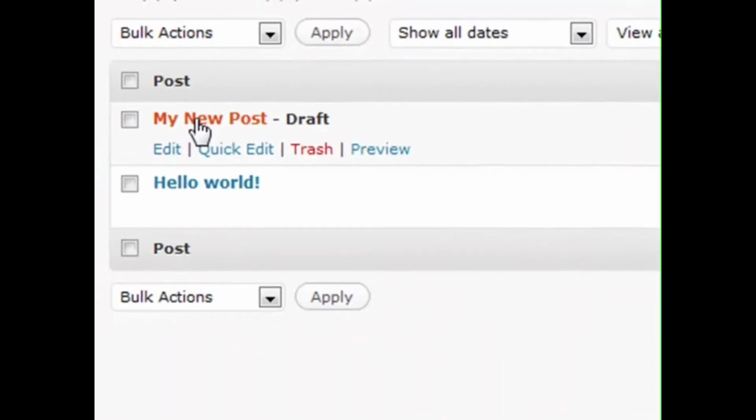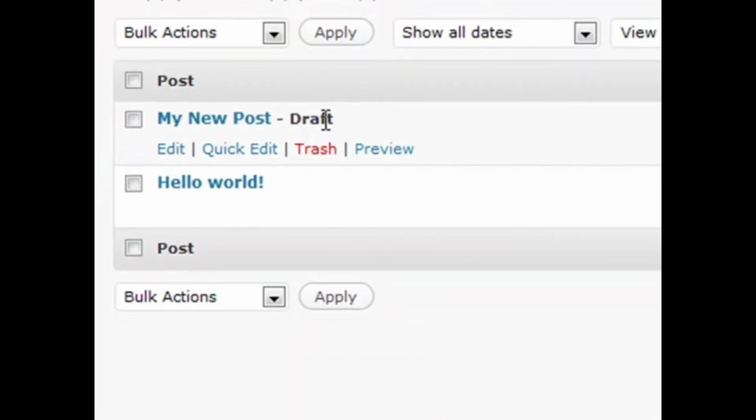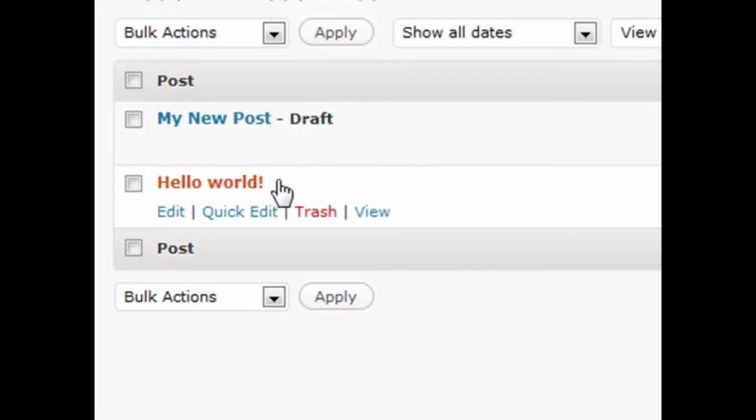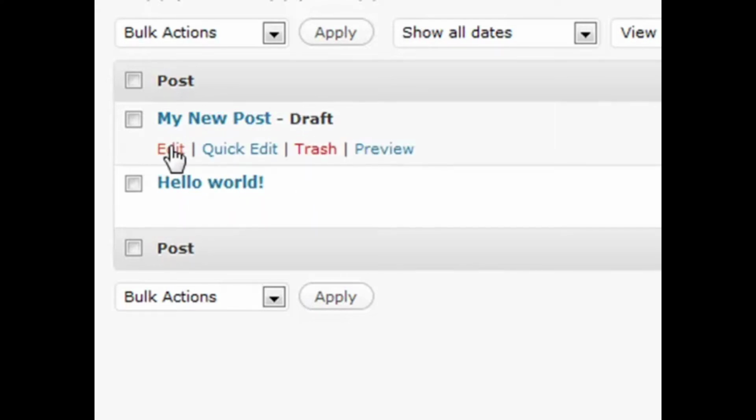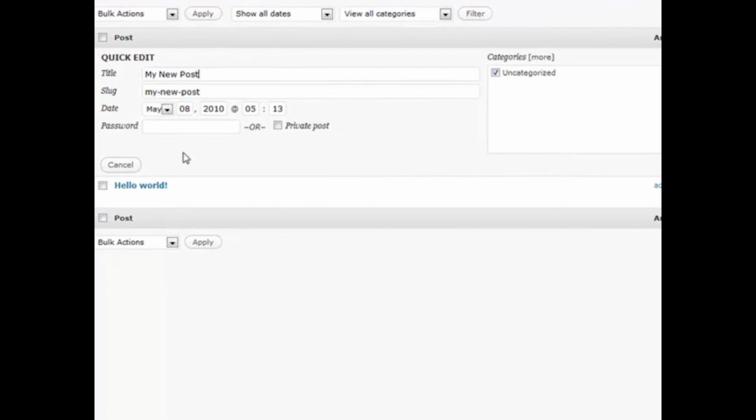Okay, under each post, if it's a draft, it'll show up right there, and if it's public, it'll just show up as the title. Under here you have a couple of different options available. Obviously the edit one takes you to the post screen that we had earlier, with all the options available. Another one is quick edit. If you open this up, it'll show you a bunch of different things. Basically all the supplemental stuff that you wanted to do, with the exception of the actual content itself, you can do with a quick edit.